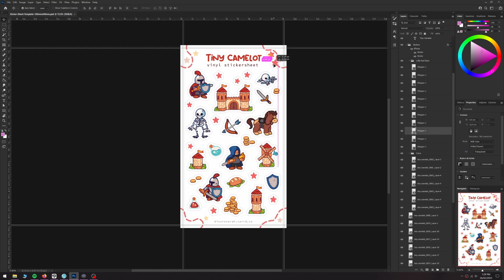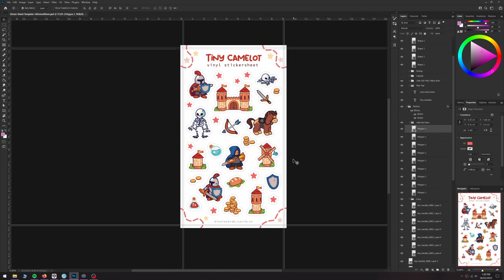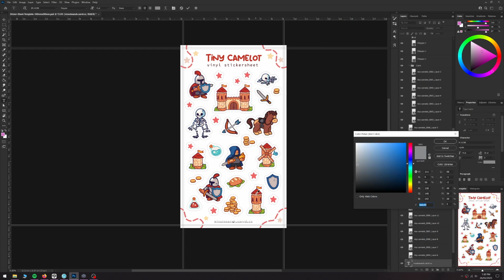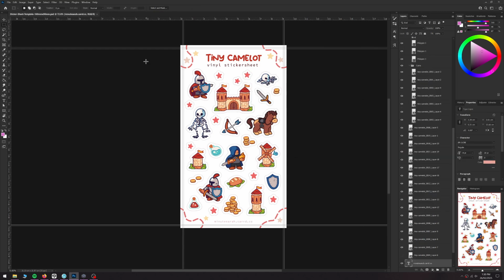Here I'm just adding some extra filler elements to the sticker sheet. I like to add lots of little stars or other cute small stickers to fill in the spaces. At this point, I'm probably quite close to being done laying this out.